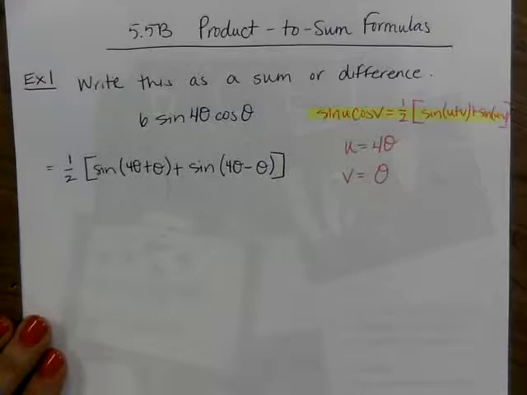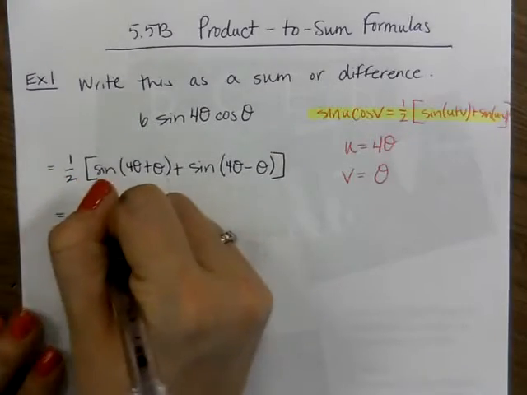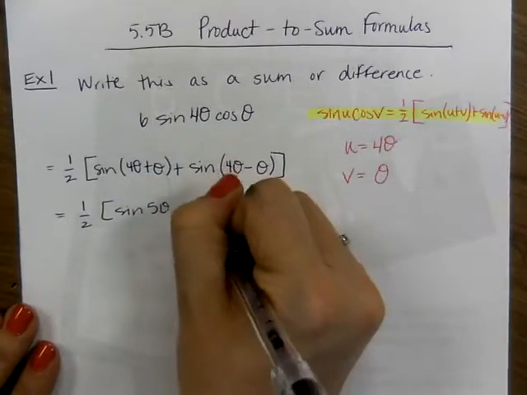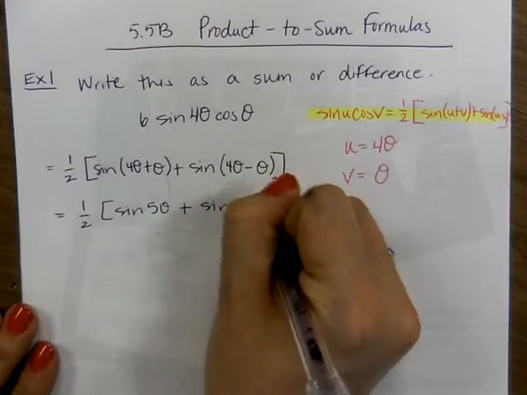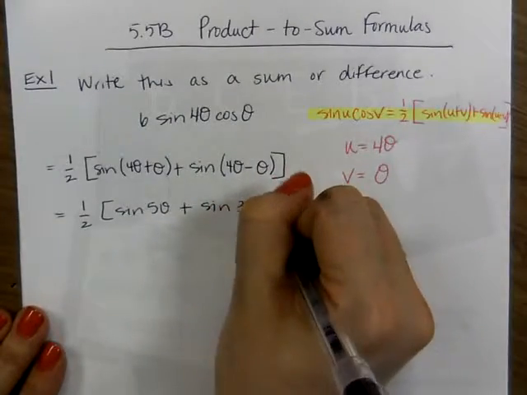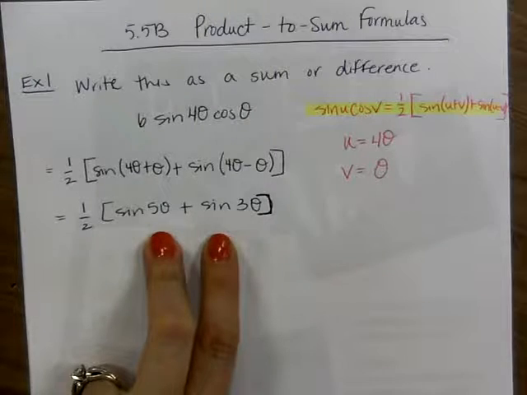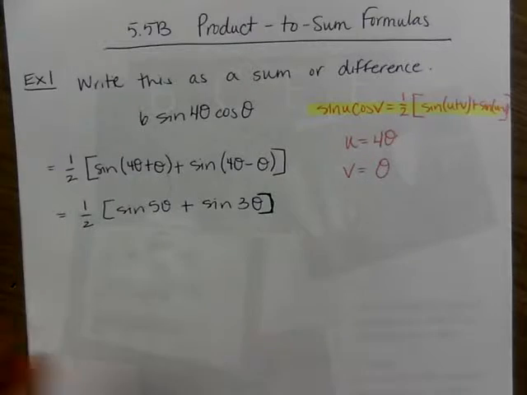And then we simplify. So now we're going to have 1/2 times the sine of 5 theta plus the sine of 3 theta. You can use a bracket, you can use a parenthesis, it doesn't really matter. The key here is these are not like terms, so you cannot add these together. This is not going to give you sine of 8 theta. Don't do that crazy stuff, okay? Those are not like terms. They just stay separate. Don't distribute the 1/2 either. Just leave it out front, and it's done. That's your answer.